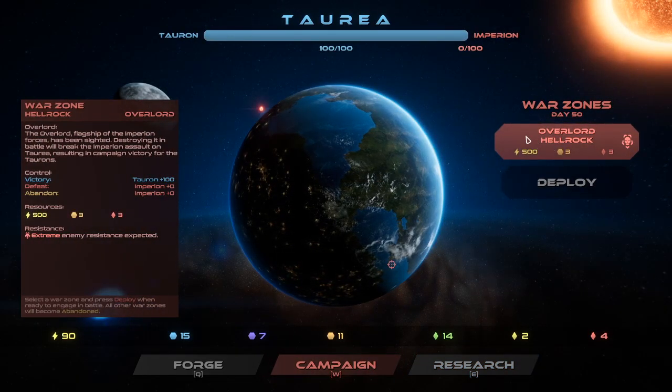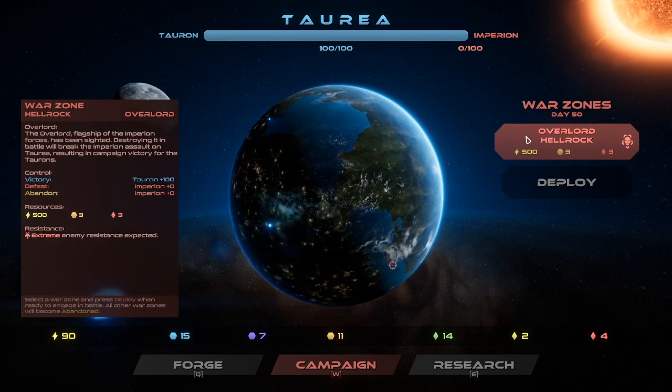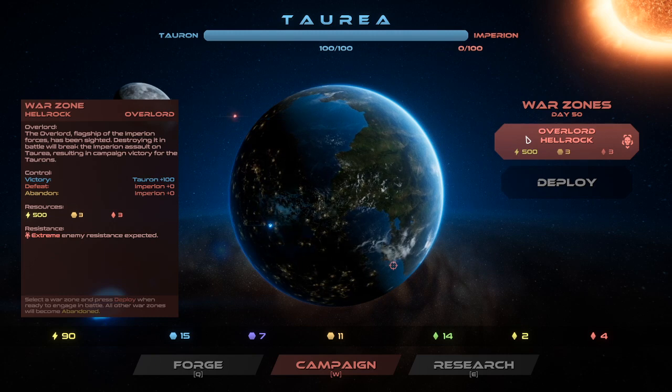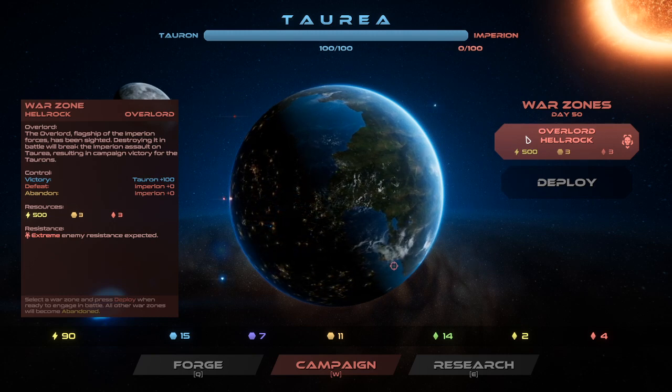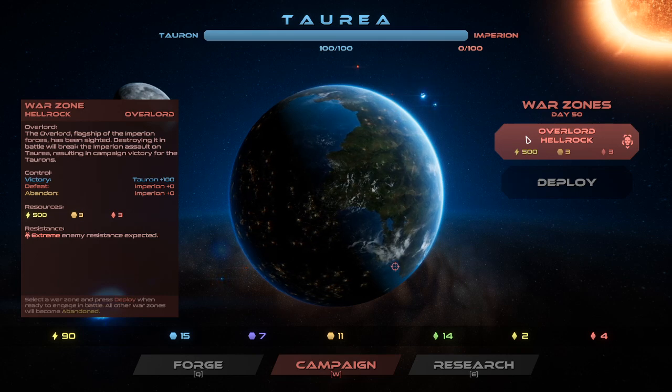It's the Overlord. Oh my god, it's the Overlord. Okay, well now I'm happy I did that. This is the final boss, apparently. This is what I've been told. I didn't even realize it was day 50 already. I thought we had another day or two. So I'm glad I didn't try to save up for the Decimator because we wouldn't have made it.